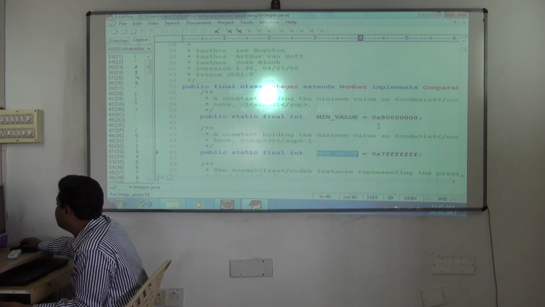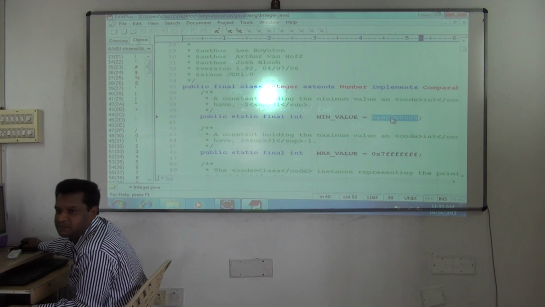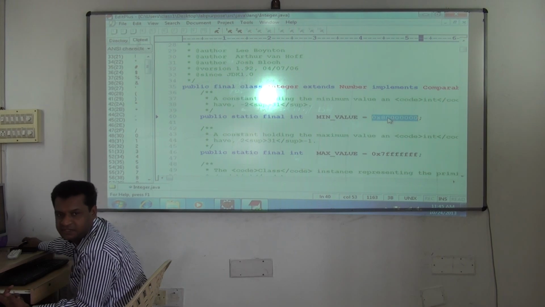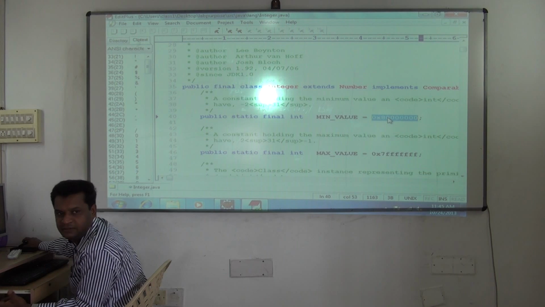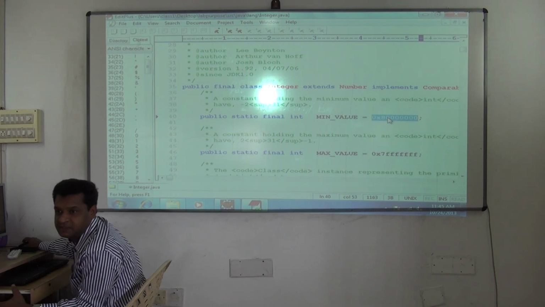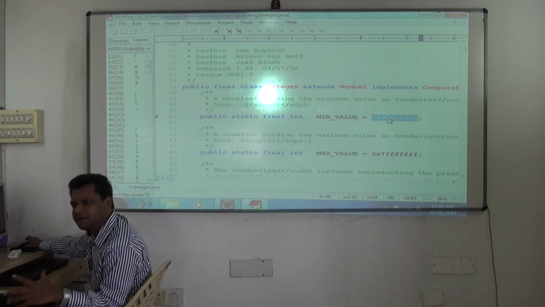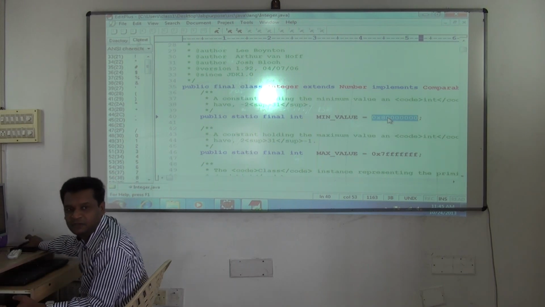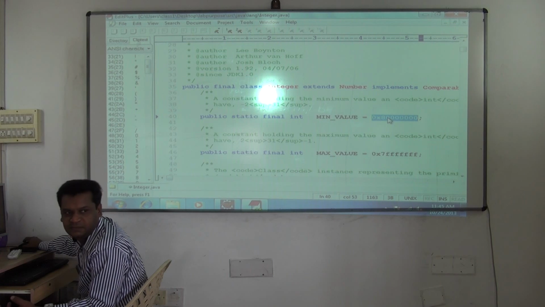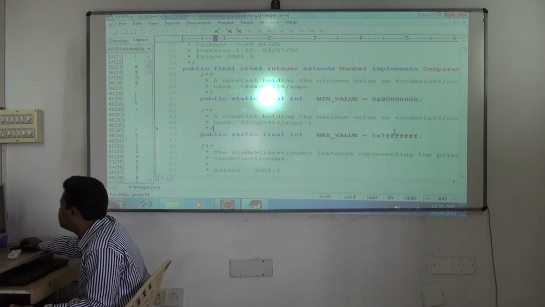Now this is the source code of what? Max value. But look, what is this? Hexadecimal value. Since the values will be big, they use hexadecimal. Finally you are getting the answer now. And when you print, you'll get it in the decimal style. So that's how Java uses hexadecimal. We programmers never use it, but internally sometimes when they are writing their code, they use all this. Understood? Hexadecimal, anything we can use. So this is also hexadecimal.